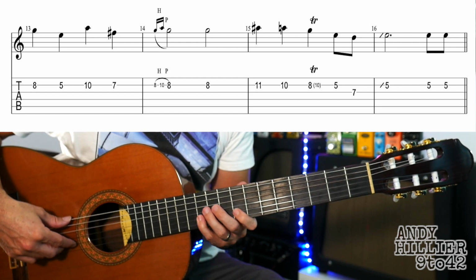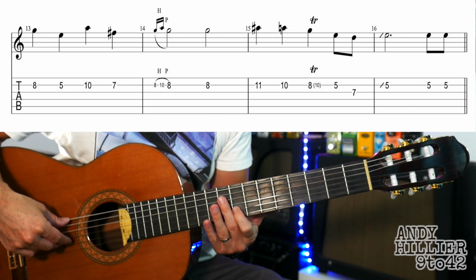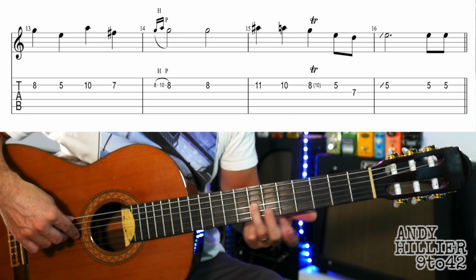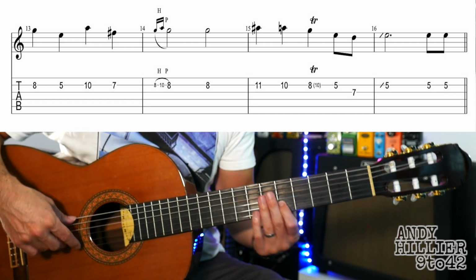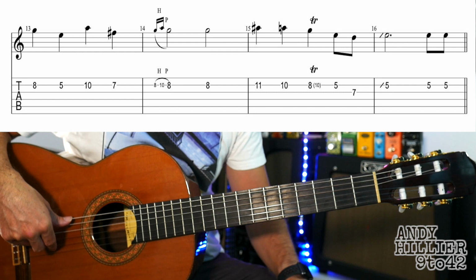And then it goes 11, 10, another one of those trills from 8 to 10, and then fret 5. Oh, one note that's not on the B string, we've got G7. Back to the B5 in bar 16, then two B5s at the end. So let's try that fourth line, here goes.